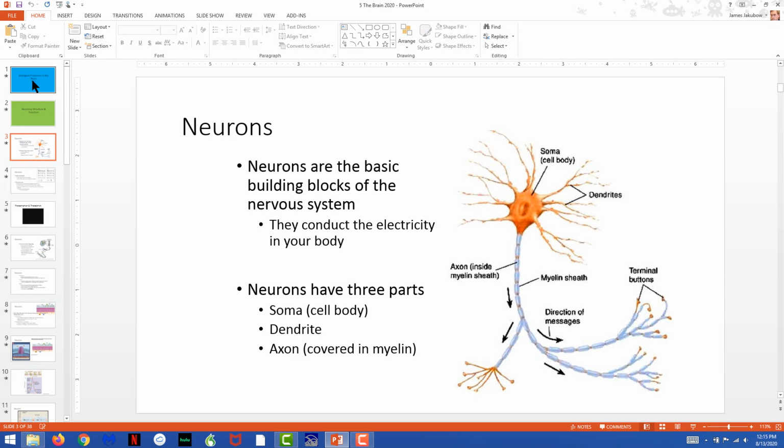Neurons. Neurons are the building block of your entire nervous system. Now, there are three different types of neurons, multipolar, unipolar, and bipolar, but the bipolar and unipolar cells don't show up in this material. So we only talk about your standard multipolar neuron, and we largely make pretend that it looks just like what you see on the screen.